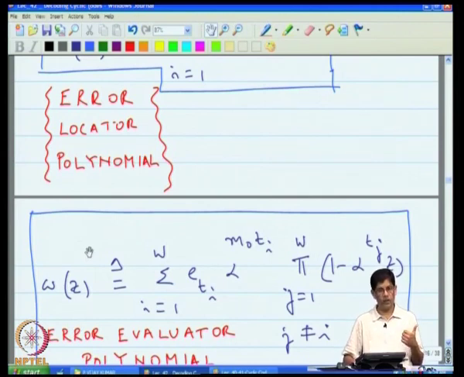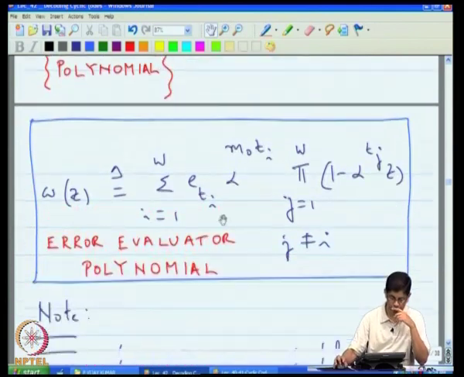Okay. So, now our initial goal was to determine the transmitted code word, and then we said, you know what, determining the code word is the same as determining the error pattern that led to the received vector. And then we said, well, what I really am interested in is the error locator and the error evaluator polynomials, because if I know those, I can recover the error values and the error locations and correct the errors. Okay, so that is our goal.